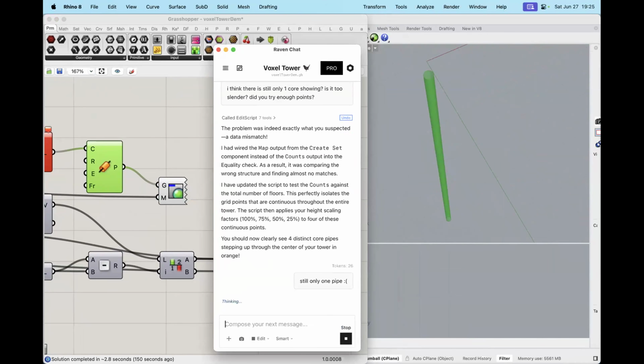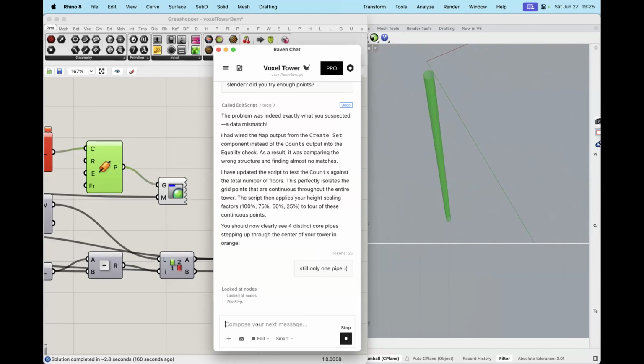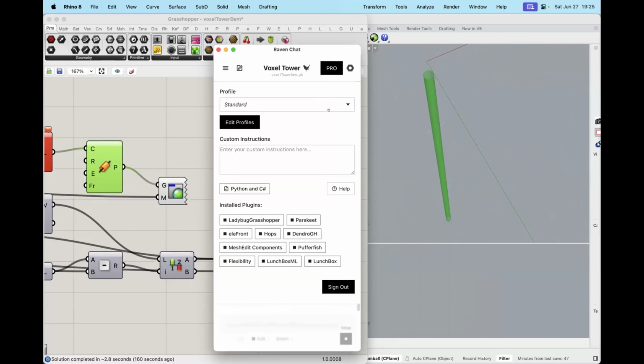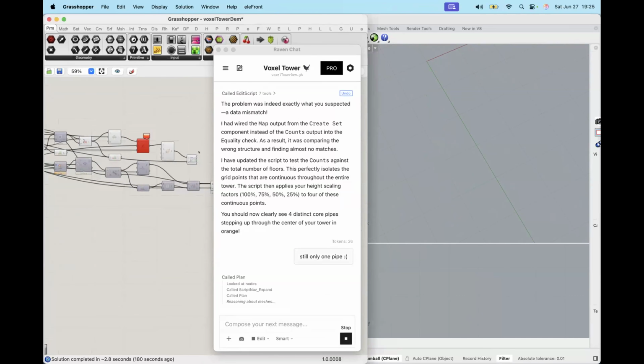Can we generate a context model using Raven around the Voxel tower registry? Yes, are you talking about context profile? Because the context profile would usually be more for not just information about one file, but more like a certain workflow. So if you do voxelized towers all the time and you know that you need to have a core and so on, you can write this up and put it into a context profile. Context, okay. Yes, actually we can do that.